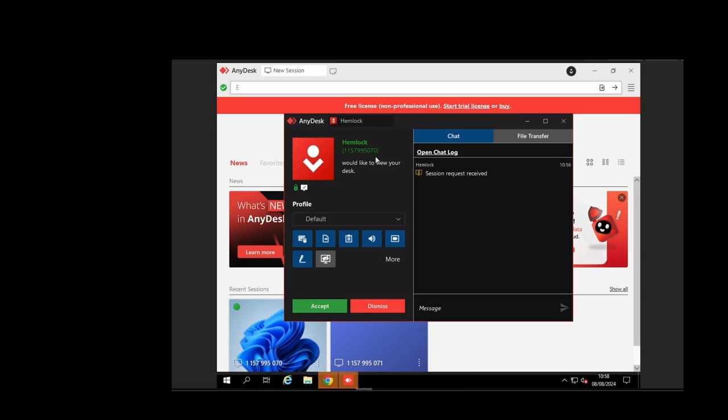Here is the AnyDesk ID, and we've obviously received a connection request, and we can either choose to accept or dismiss that. Now, just to let you know that we haven't changed any of the settings in AnyDesk. This is everything as it is by default. In the article, there's going to be recommendations and links regarding the best practices and security standards you can set up for AnyDesk to help improve security and for stopping these sorts of things happening. But this is exactly what the user would have seen in this attack.